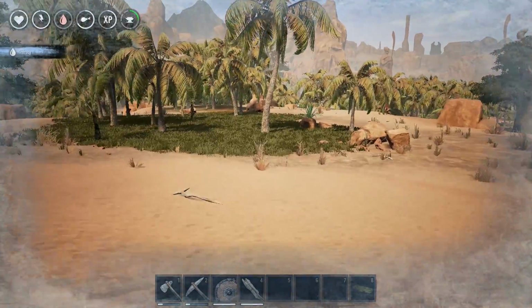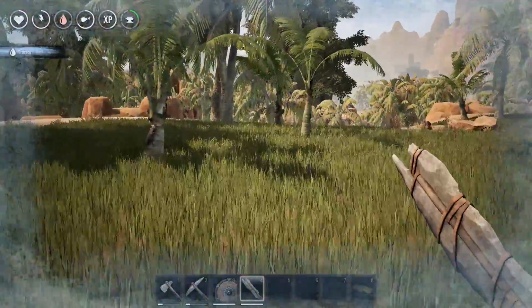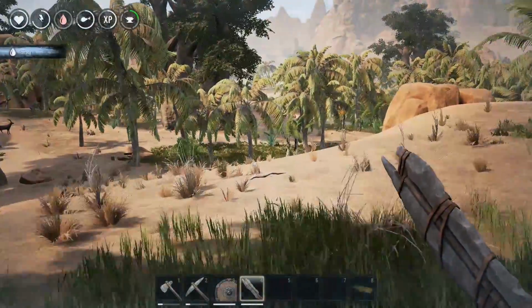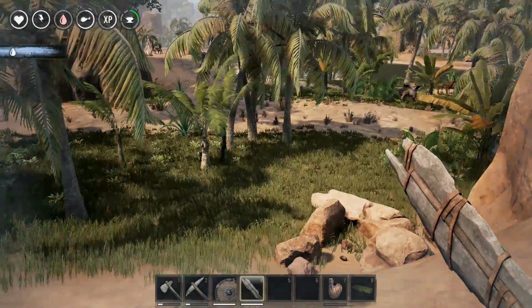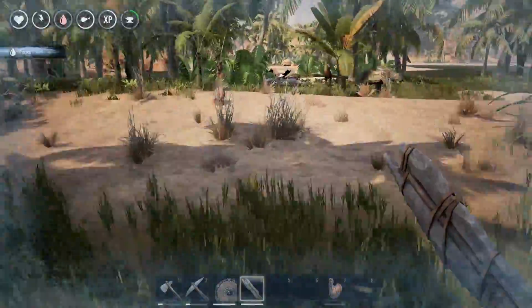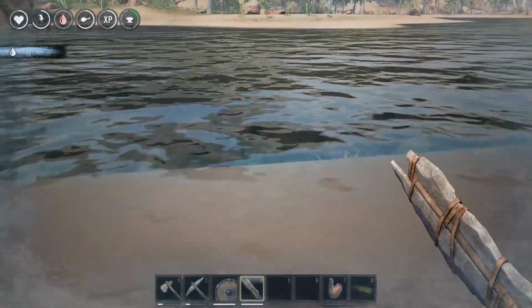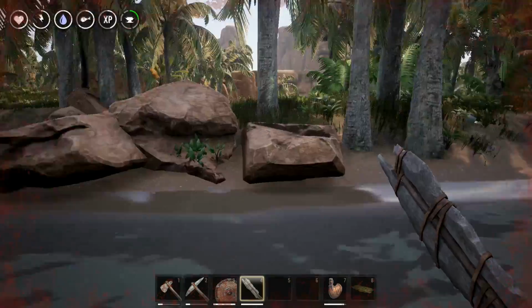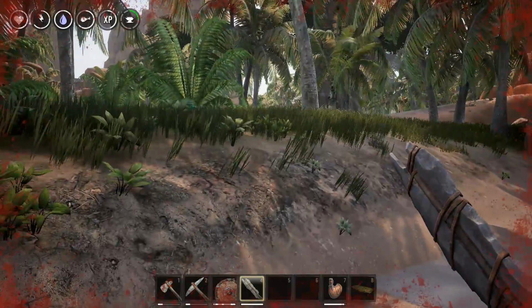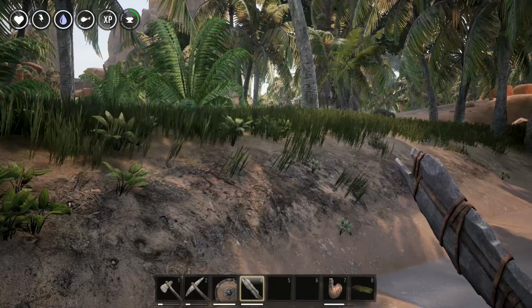Oh, and thirsty. Let's go get, I don't think my canteen even has any. We're slowly taking damage. Okay. I fill up our canteen. Now we can do a little bit more fighting. So this will slowly go up too.